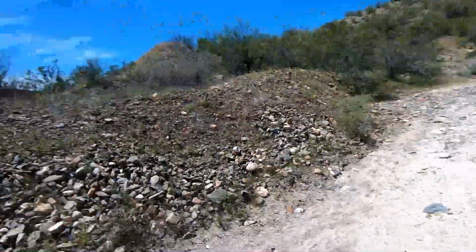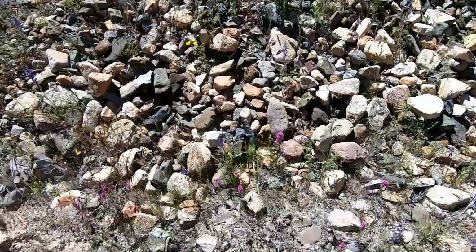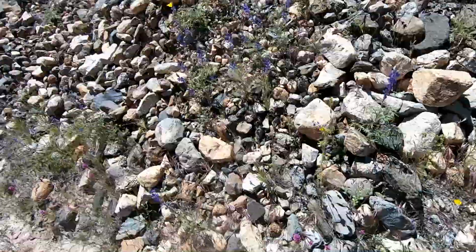I don't know, something in the mineralization out here is the reason why they grow, and then temperature, right? They got to have the right amount of warmth to get them to open up. So yeah, definitely pretty cool. All kind of little flowers, man. When you boil life down, it really just does come down to the little stuff, you know. And I've got a little better appreciation for that right now.